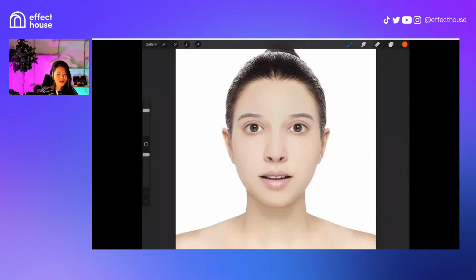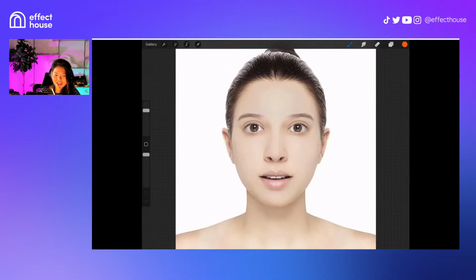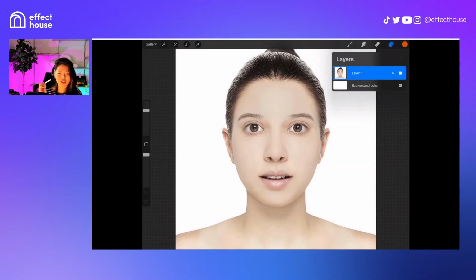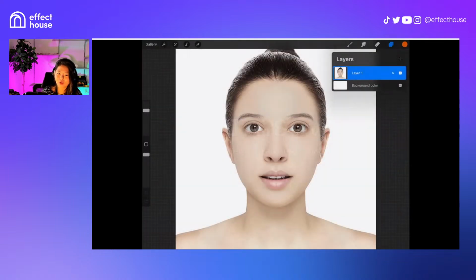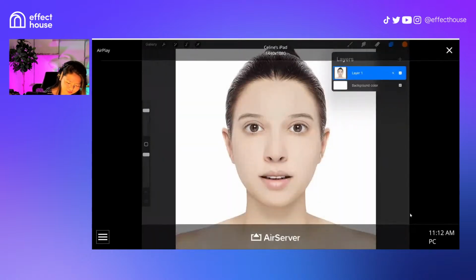Panda Corn is me, says eyeliners. Yes, I love that idea. We all need a great eyeliner. So what you got to do when you're drawing these things is always create a new layer, because if you just use this bottom layer, then when you export the image, the bottom photo will always be exported with the image. Oh no, what is happening with the Wi-Fi? Okay. So make sure to create a new layer.